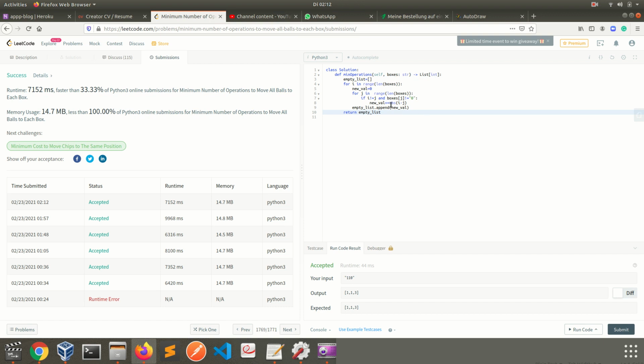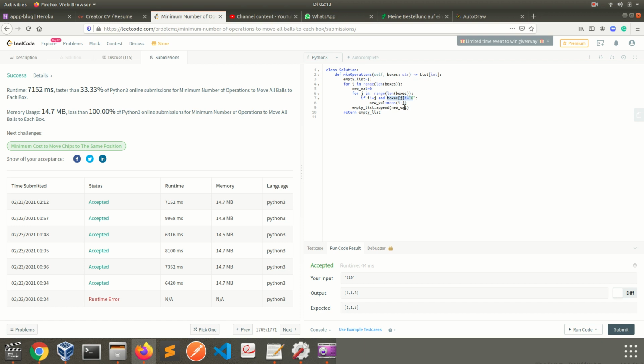I would like to emphasize one more time. Here I check which box I am in right now, because I don't consider the ball in the box I'm in, and here I check whether the box has a ball or not. If the box doesn't have a ball, then I don't need to consider that box either. Here I calculate the operations.